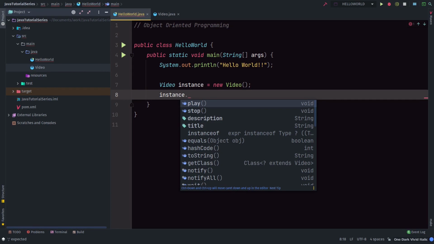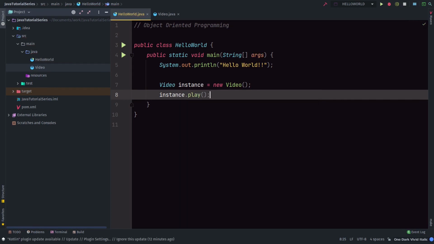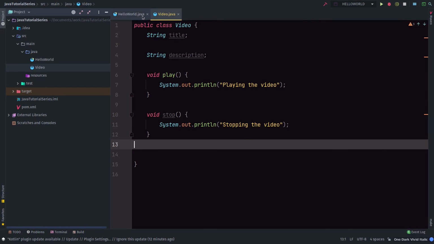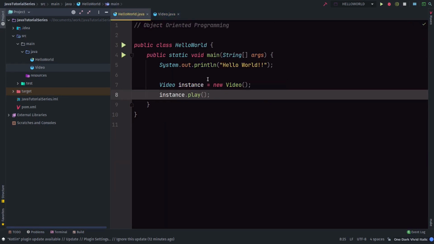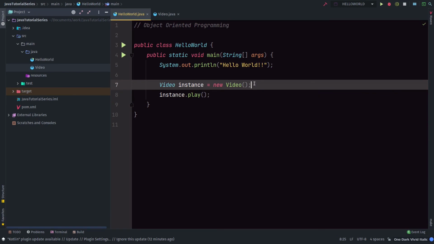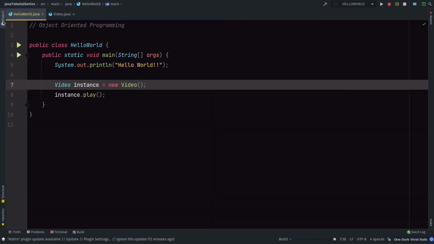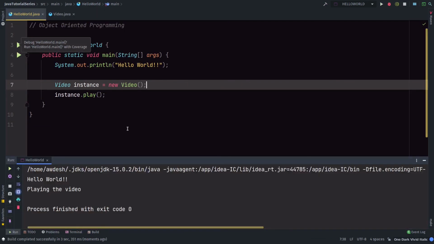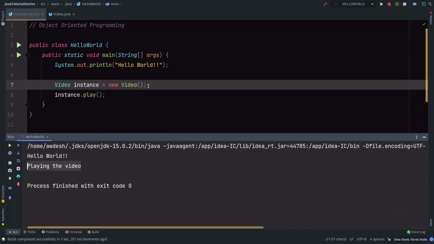I'll just call play and save. Inside play we have written playing the video. So if I run this program, I should get playing the video printed out on the console. Let's do that quickly. You can see in the bottom screen we are seeing playing the video printed out for us.